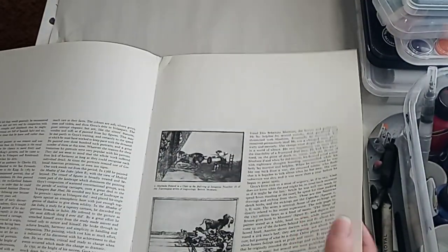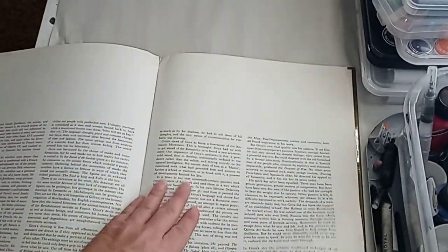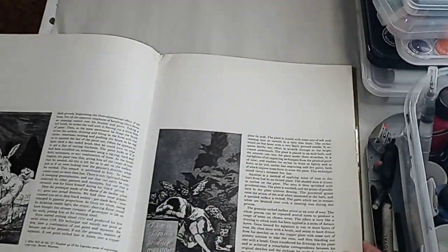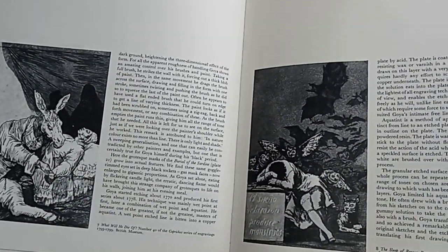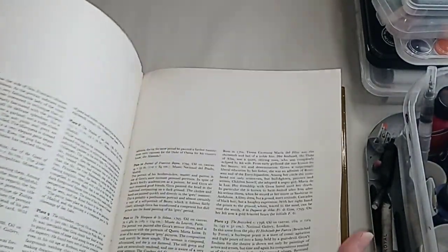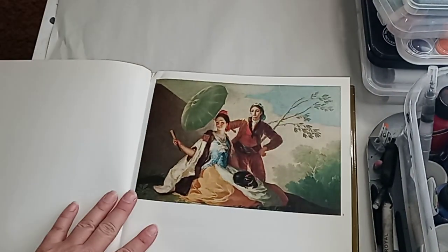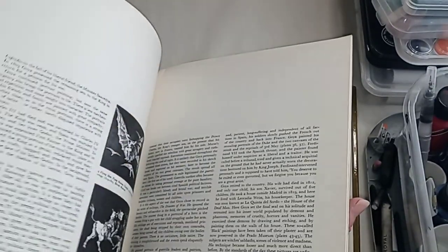I'm sure there's plenty of books on this artist. Okay. Try to skip over all the pages with just... Wow, he's kind of a weird artist too. Right up my alley. Okay, and I don't know about these plates. I don't know all about that. We'll find out though. Or I will anyway. I'm curious when he was born.